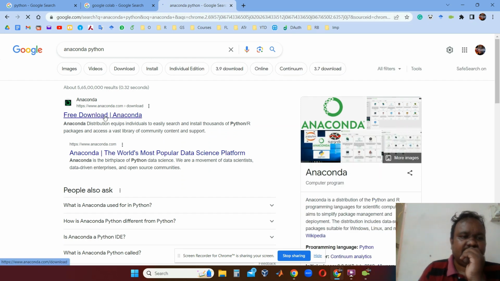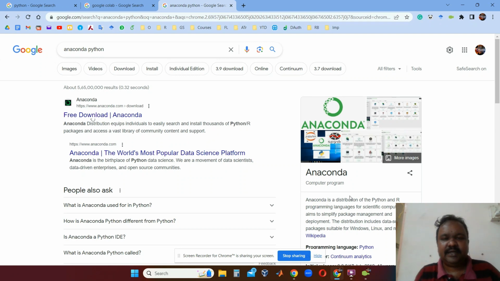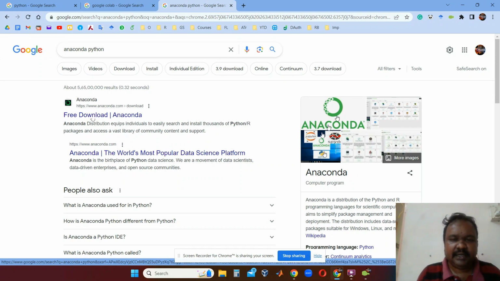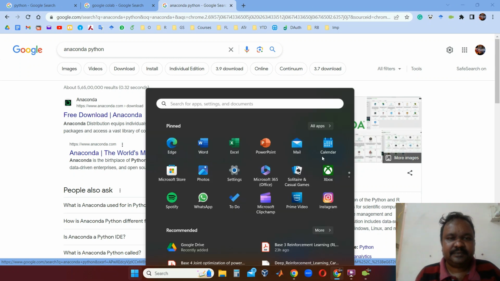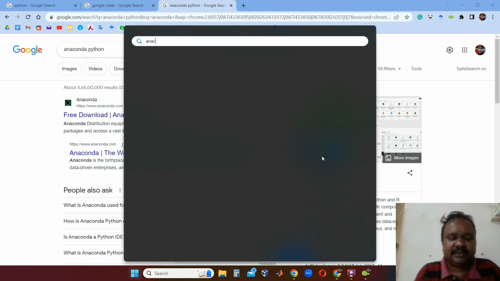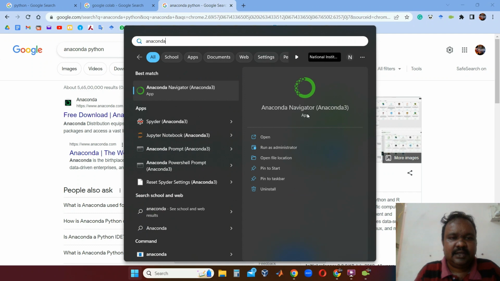So this is Anaconda, and you can download it from here. I already downloaded it. This is the icon for Anaconda. In this Anaconda, you'll have Jupyter Notebook, Spyder, and some other things also. In my system, I used Anaconda.